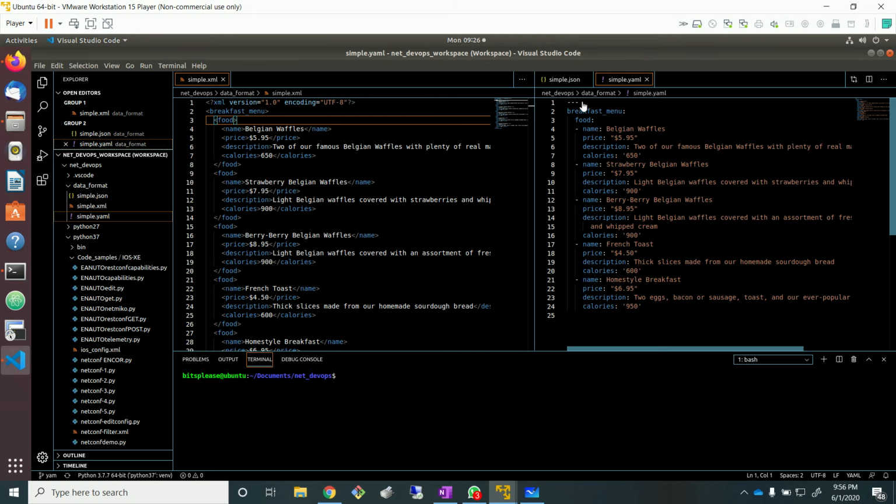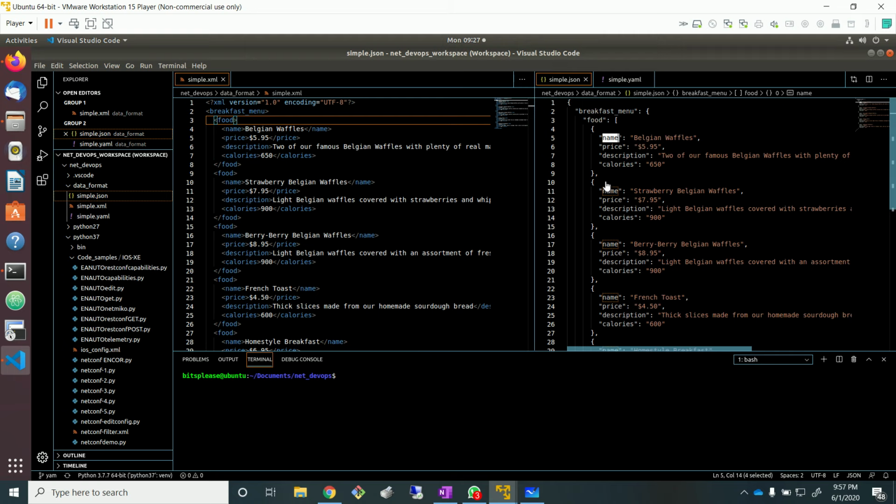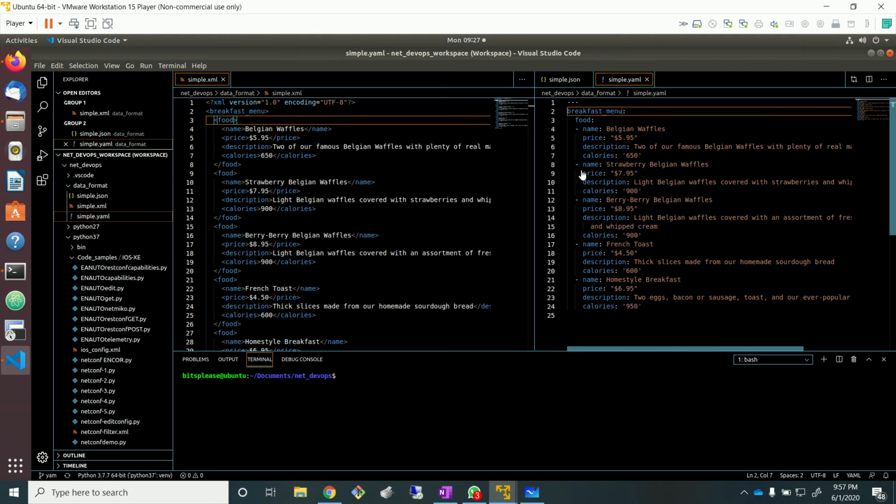So you need to put in these 3 dashes, which represent a new document. You can have one YAML file with multiple documents; you just need to repeat those 3 dashes. But the whole idea here is that you don't have the whole concept of flower brackets and so on, so that's been removed. But the extra piece which is added here is the indentation.